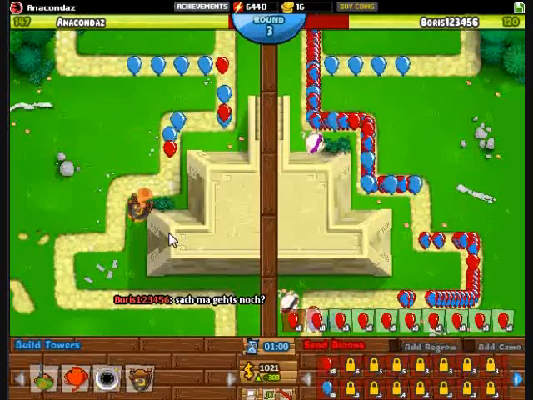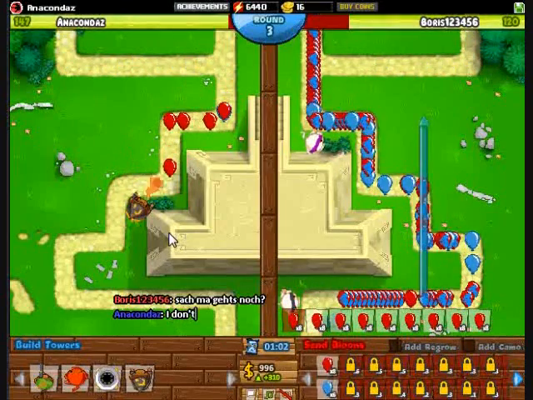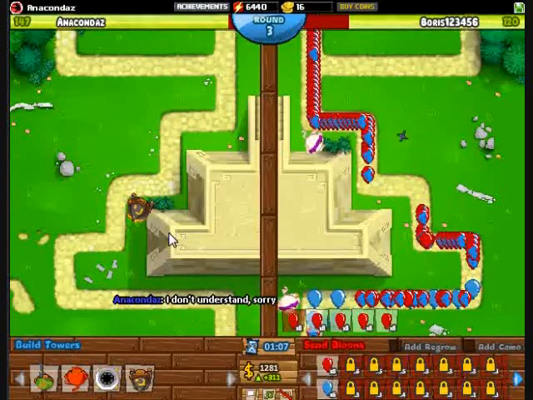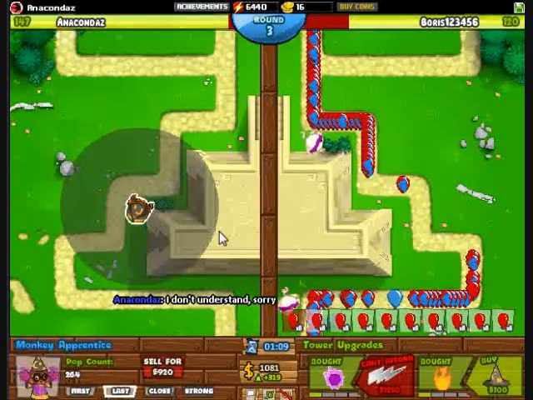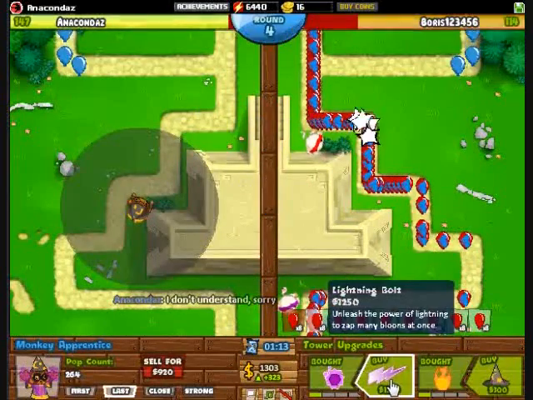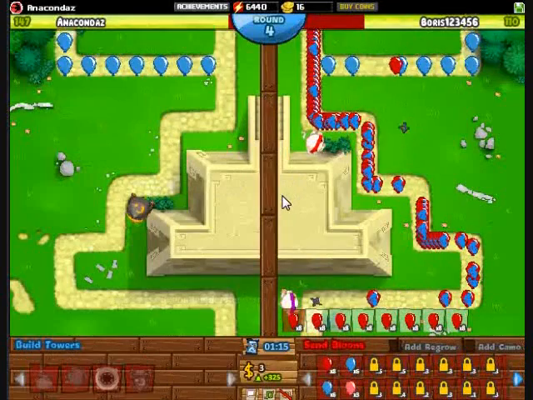Oh god, I can't understand what he's saying. I don't understand. Sorry. Yeah, he probably wants me to go easy on him or something like that, but that's not happening. I'm with crappy towers. You think I'm supposed to be going easy?